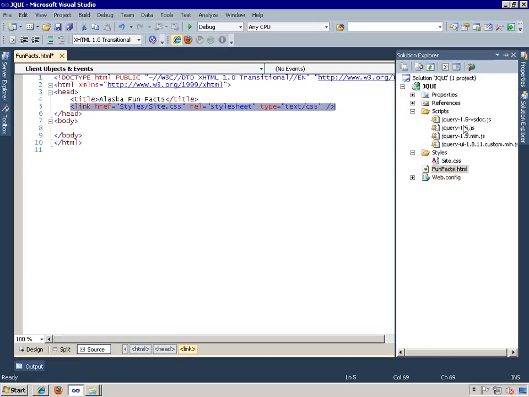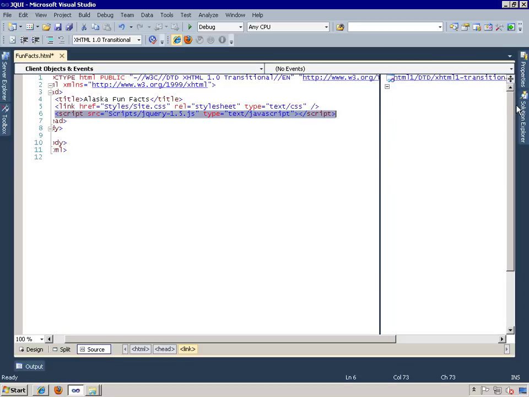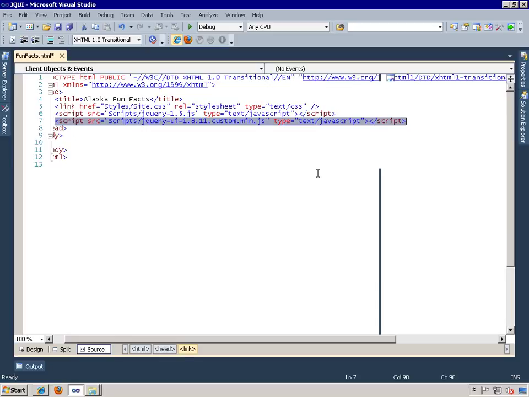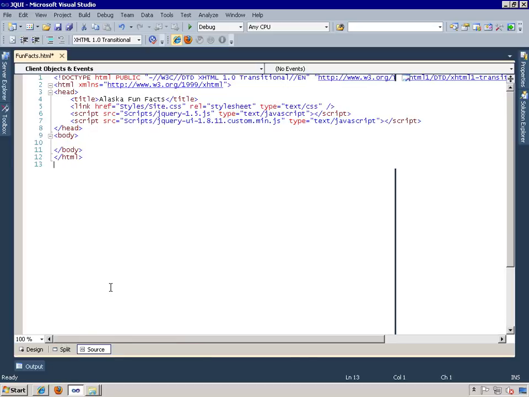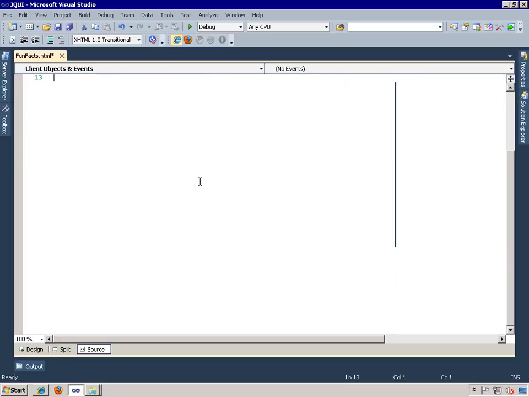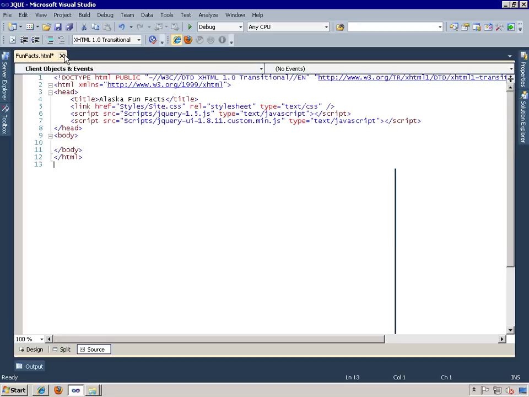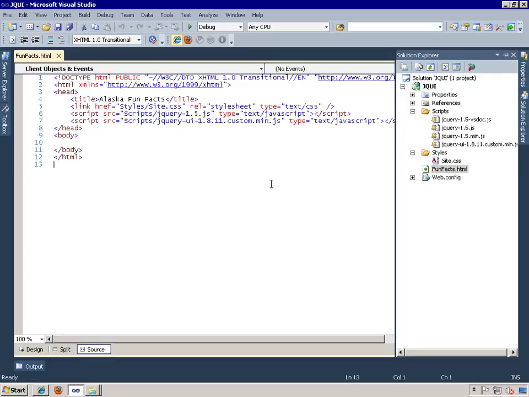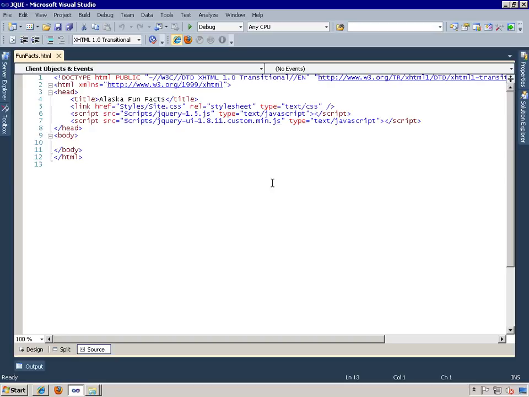And then I'll also add the jQuery 1.5 library, as well as that custom jQuery UI file. And we have a little bit of Visual Studio weirdness. So I'll save that file, close it, and open it back up. And there we go. Next thing I need to do is add some content to the body.